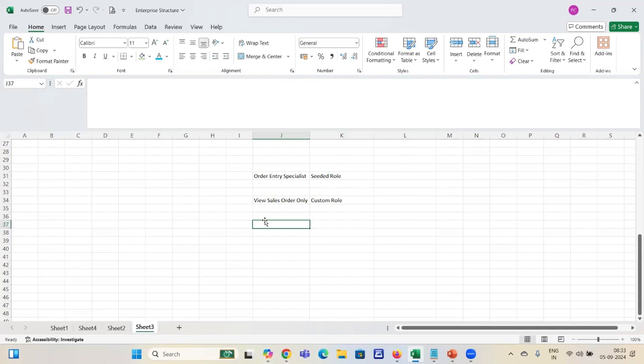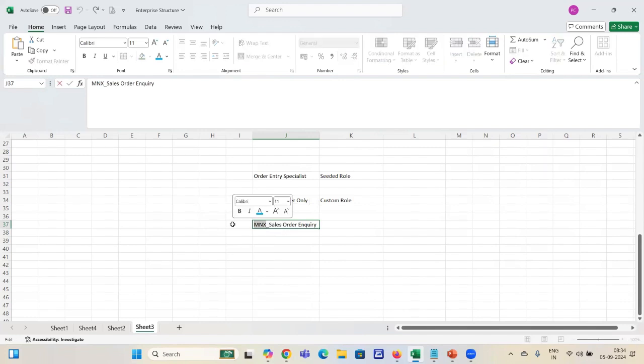Yeah, got it, Pramod. Even in EBS we do the same thing, right? Yes. Not only this, we will come up with a company name. Correct. So it depends upon the company requirements, how they want to call it. Let's say, for example, there is a company MNX. Sales order, which means this will tell me that we have a custom role MNX. This is not seeded. Looking at this, I can understand this is a custom role. Basically, it is for identification purposes.